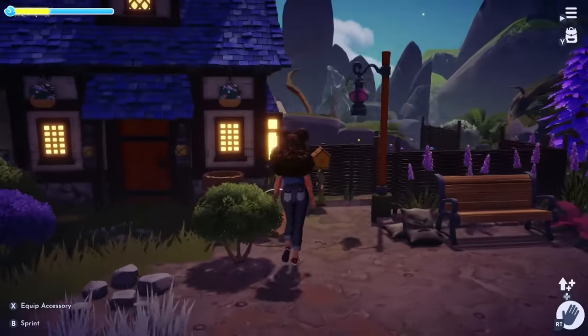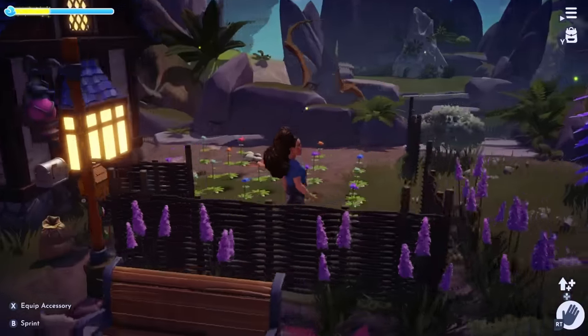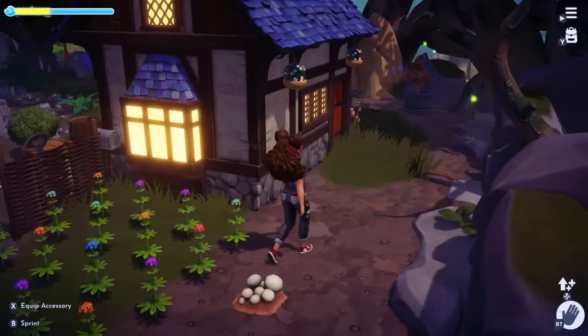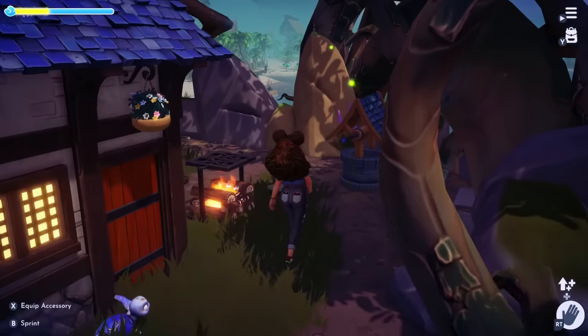So this cottage has a small yard. I keep all of the glade's flowers here in the yard, so if I need them, they're right there. It also has a small campfire and a well.